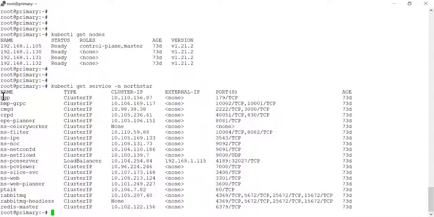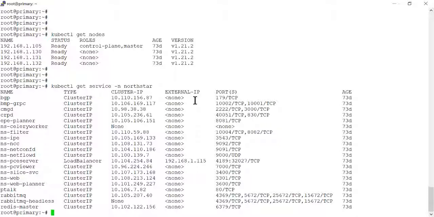What is, for example, my BGP service? This is how I discover network topology. I use PCEP to discover MPLS LSPs, but I need to discover the nodes and the links that make up your network. I can see that the BGP service does not have an external IP address. What this means is the BGP service on Paragon Pathfinder, you can't establish a session to it. It doesn't have an external IP address, so it can't be reached from outside the pod. What this means is the BGP service on Paragon Pathfinder initiates the BGP session to a router on your network. So it doesn't accept connections, it establishes them itself.